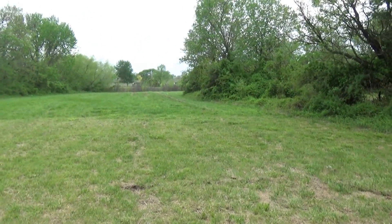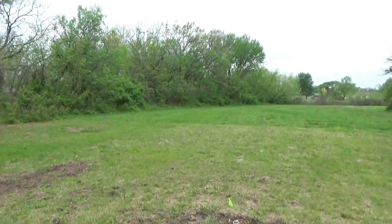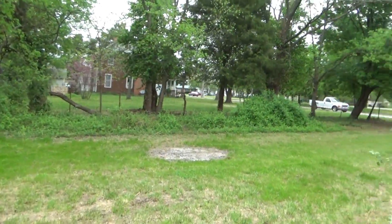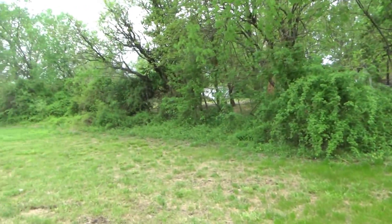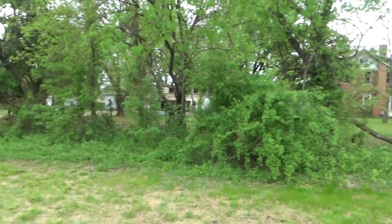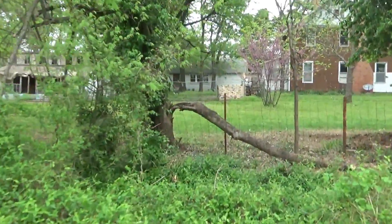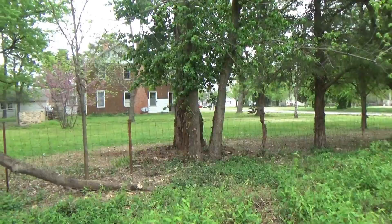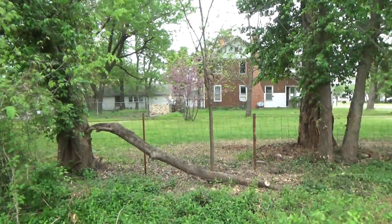This area up here is not measured yet but add another quarter of an acre for this right in here. And the house from the road right there all the way down to that tree right there, and all the way down to the other side of the garage — that's coming into view now. That area up to the street is about an acre where the house sits, so we have about three acres of farmable land.